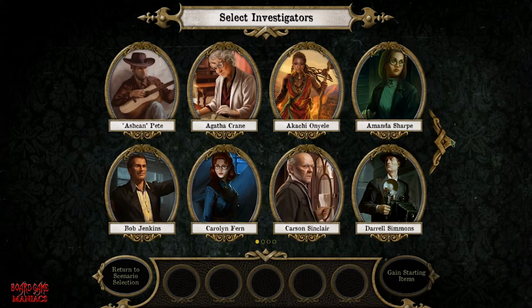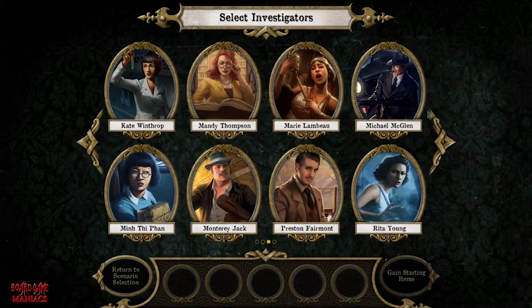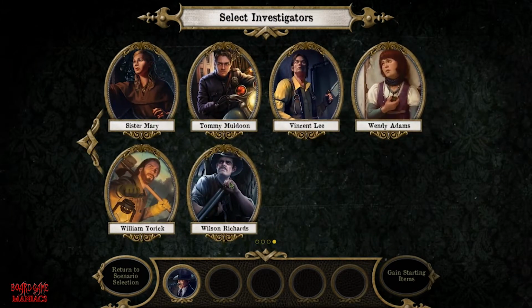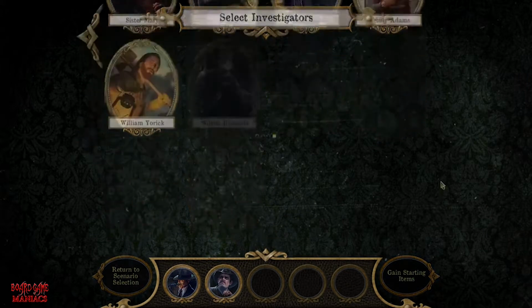They're not on this screen, so I'm just going to click on the arrow. I'm going to find Wilson Richards and Michael McGlenn. None of them are here. Michael McGlenn, there's one. And now I have to find Wilson Richards, which is right here. That is it. So we selected our investigators, and then we click on Game, Starting Items.